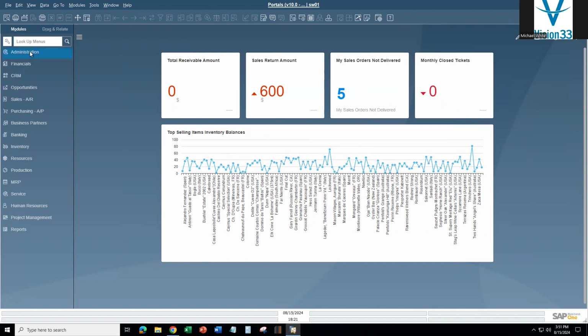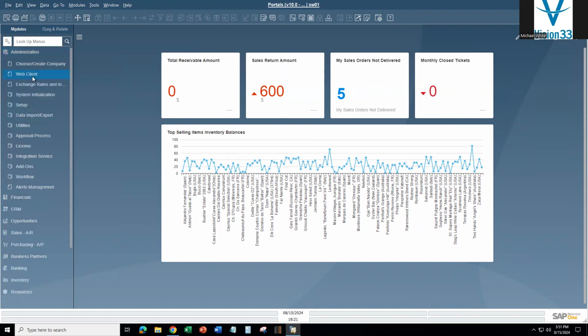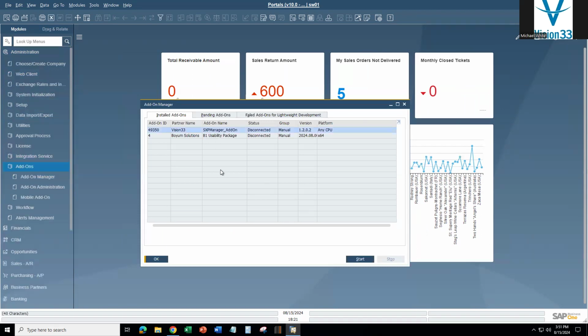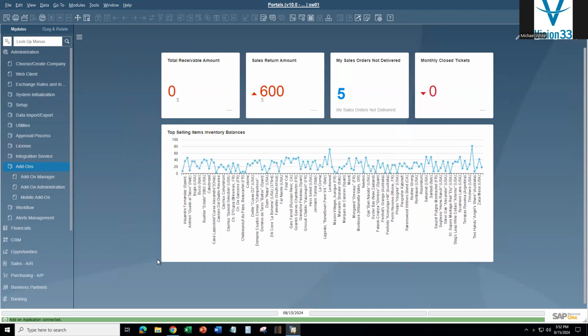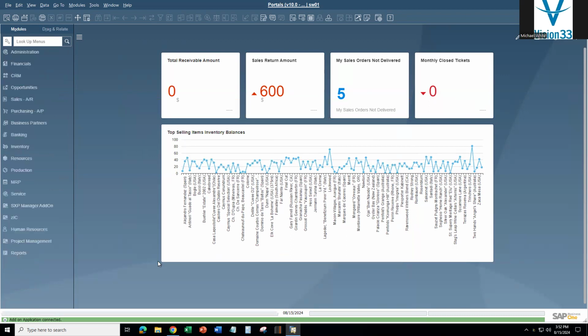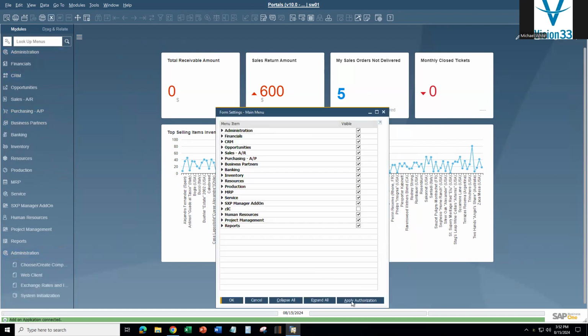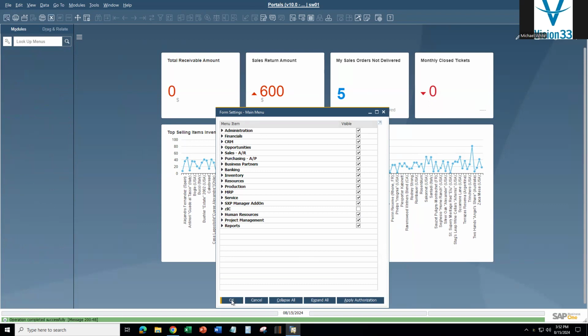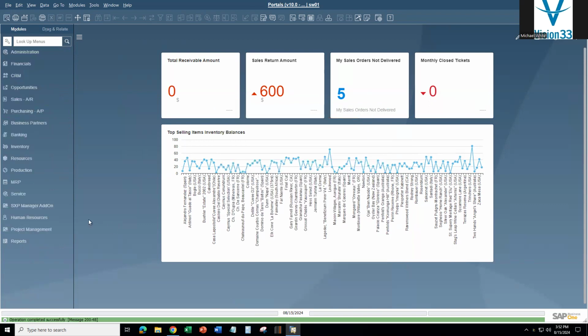But what we're going to do here is, when you sign up with the employee or the partner portal, you get a new add-on. And this add-on is the SXP Manager add-on. So we're going to start that extension. And this allows me to administrate the partner portal directly from SAP Business One, which is really nice. And it means I don't have to do double the work. I can do it all from inside of SAP. Let me apply my authorization real quick just to make sure I've got all the security I need to show you guys this. And it's really a neat feature.